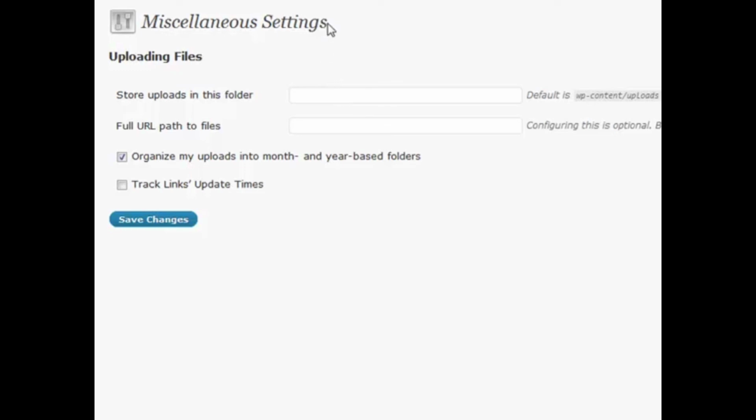Also, as you start to accumulate months and years' worth of content, by default WordPress will organize all of your uploads into month and year-based folders. So as you accumulate maybe 4 years' worth of uploads, you're going to have 4 years, and each of those years is going to have 12 months, and then there's going to be each individual file. And that gets pretty folder intensive after a while. If that's not your method of organization, you can uncheck it and it'll just put everything into a bulk folder. And that makes it a lot easier for backup purposes and download purposes. So that's something you may want to consider, but isn't necessarily for everybody. And that about does it for the miscellaneous settings.